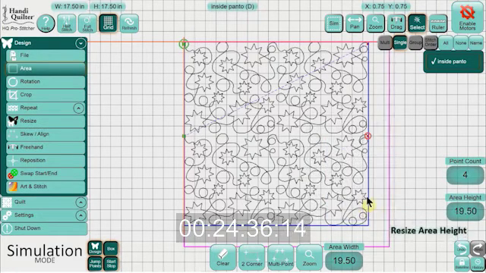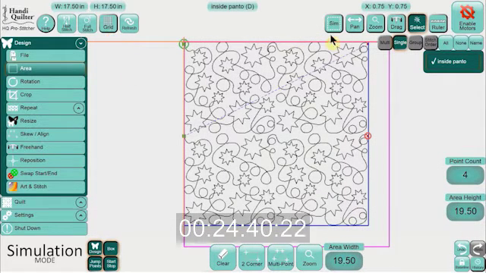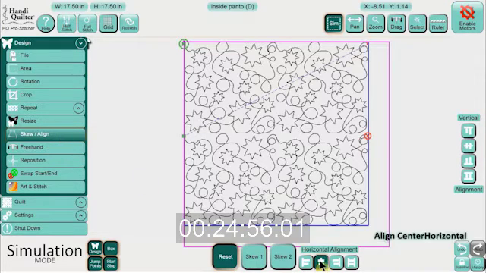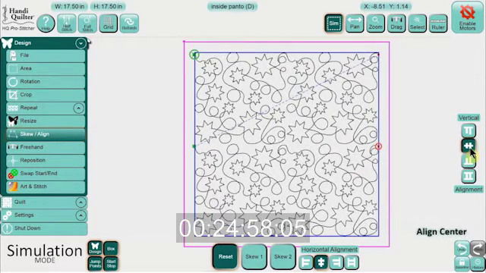Did I get that right, Jody? I think so. Okay, I'm going to go ahead and turn my grid off. It's a little bit distracting to me. And again, I'm going to move my crosshairs out of the way. Now, we created a new area, so the pattern that we just created is not correctly aligned, is it? No, it's not in the center. All right, so we have align features. Let's go to align, and let's align it to the center, both vertically and horizontally.